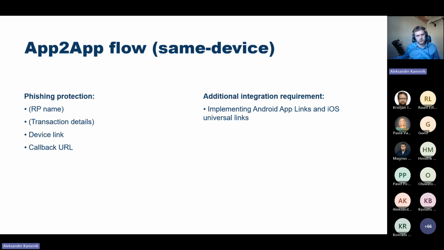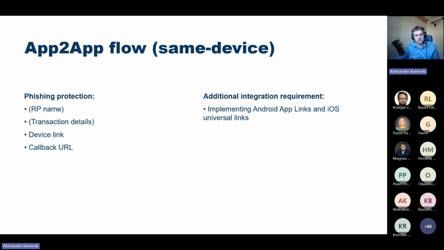And finally, we have the app-to-app flow. The app-to-app flow from the security perspective is pretty much the same as web-to-app. The difference is that instead of a website, the user starts their navigation from another app, like a banking app or whatever app you may have. They click a similar button that is actually an https smartid.com link, and the Smart ID app opens, and there is a callback back to that app. To be able to do this callback, your app must implement Android app links or iOS universal links.